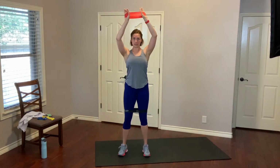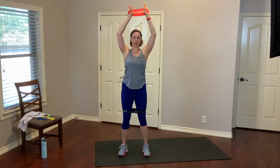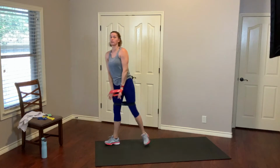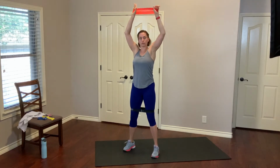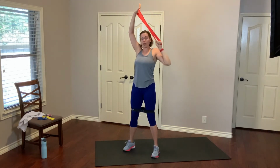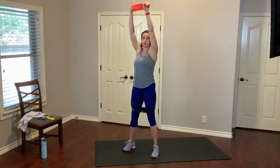Okay, shoulder blades need to stay down. Arms do not have to be totally straight. They can have a little bend, right? So we're going to start with the right. Shoulders down, tuck your tailbone, tummy tight. Bring that elbow toward the rib. The other hand is just resisting, which will give it a workout too. But I want you to focus on the arm that's moving.